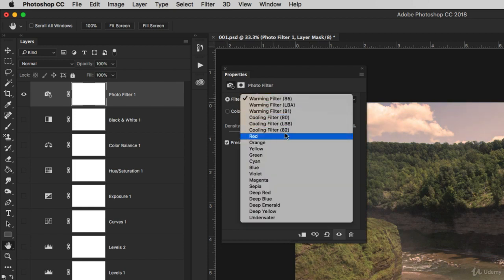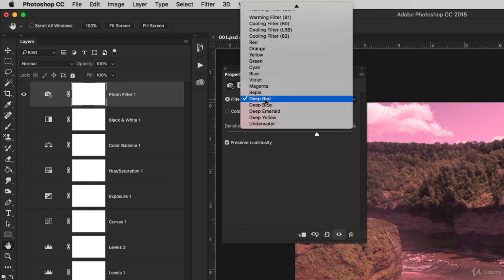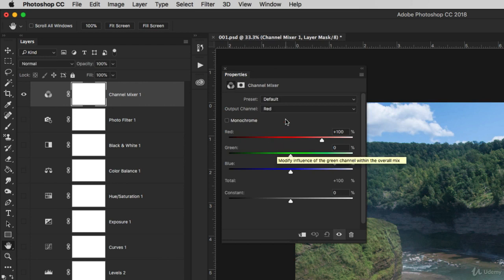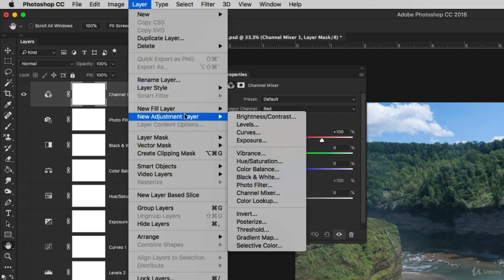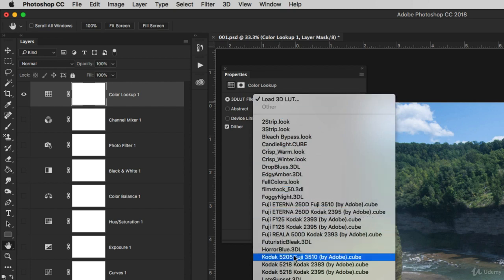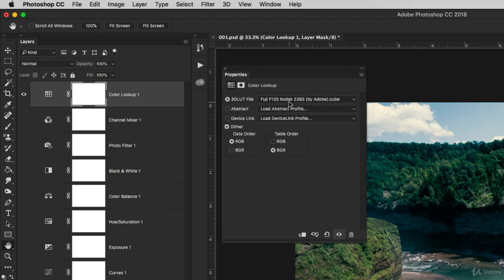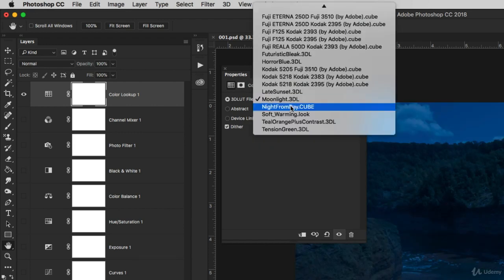And inside of here, we have other filters that are pre-made and provided for you. So if you want to do a particular color cast on your image for a specific look, you can apply that via one of these filters. Channel Mixer is a more advanced type of edit, and we're not going to go into a lot of detail about that right now. We may cover that in a future lesson. Color lookup, this is good for doing things like cinematic photos. There are other types of color adjustments that you can apply via the different pre-made settings provided by Adobe. So these will give you different types of custom looks based on the color setting that you choose.